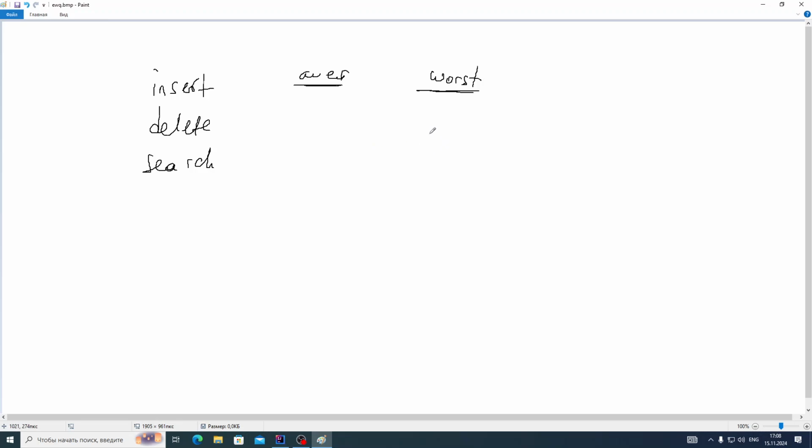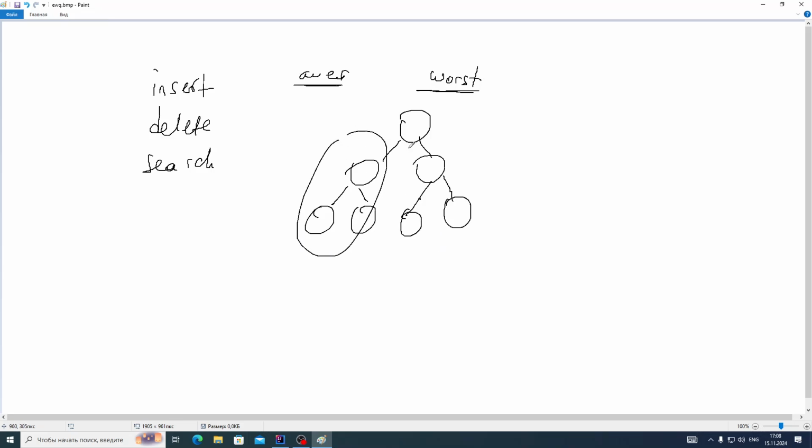If you have a good tree, with the good tree I mean balanced tree. By balanced I mean on the left and right side you have the equal amount of elements. Maybe not the same, but quite equal. Когда у вас и слева, и справа есть одинаковое количество элементов, so you have equal number of elements from the left side and from the right side. It means it's balanced tree. Сбалансированное дерево, okay? Balanced, okay?